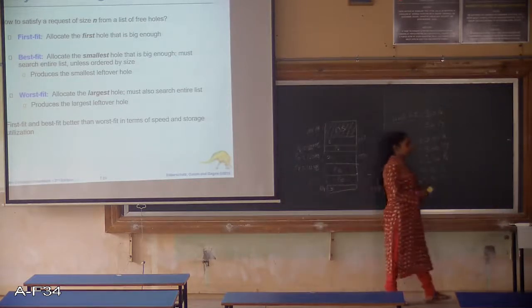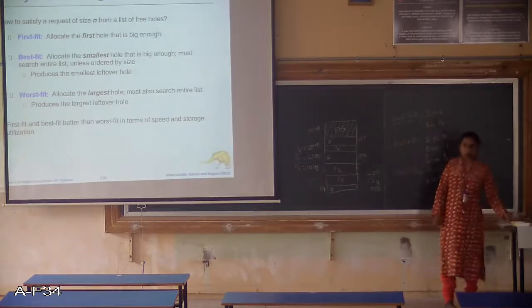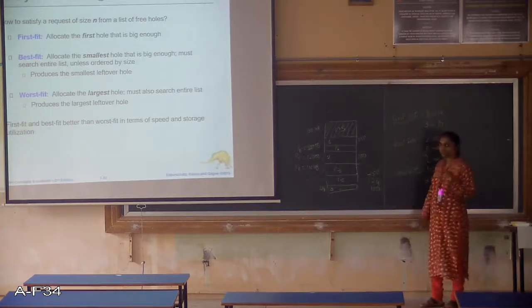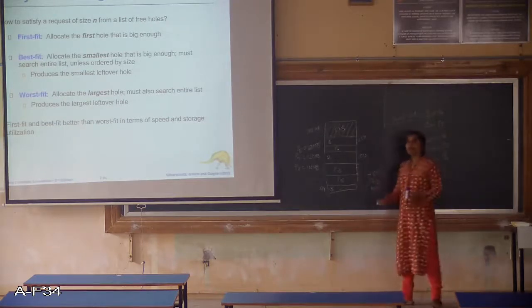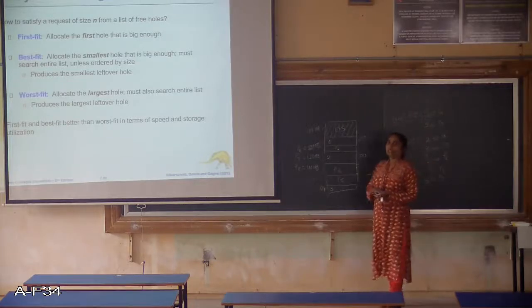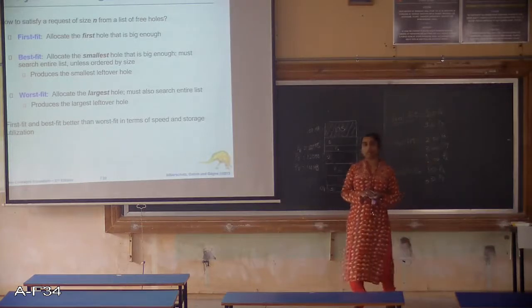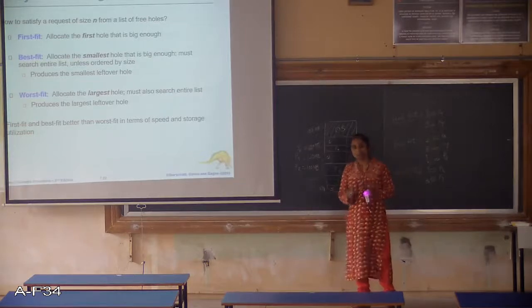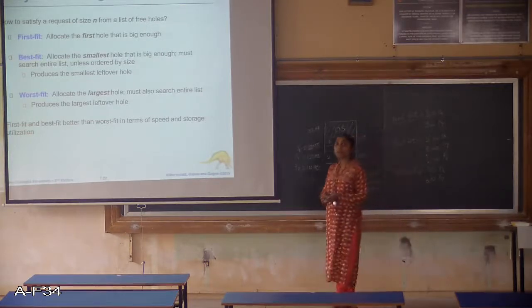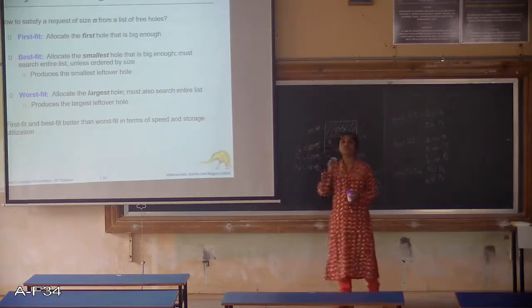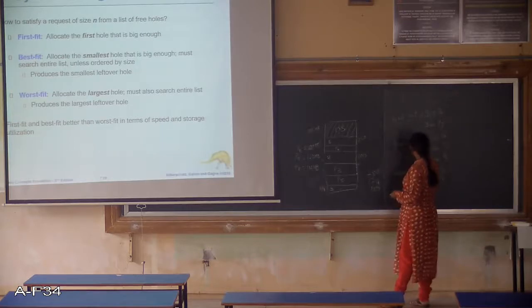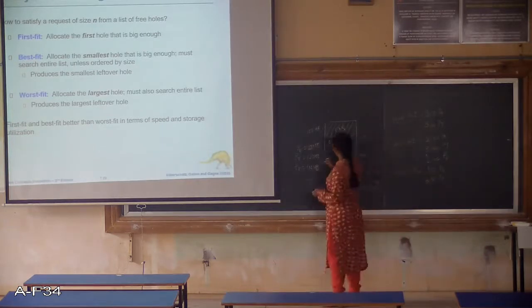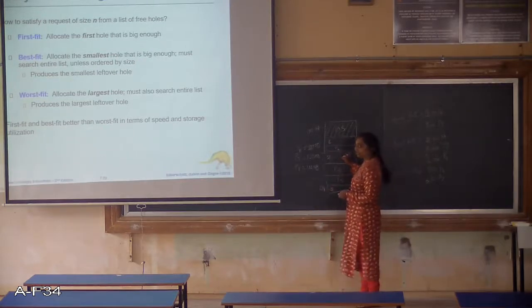So this is how you will be doing dynamic memory allocation. Now the problem with this dynamic memory allocation is two: internal fragmentation and external fragmentation. First, what is fragmentation? Fragmentation means the space that is available in RAM but cannot be allocated to a process is called a fragment. Now here, if you consider best fit, first fit and worst fit, hole 2 is not allocated. This is free space, right? This space is free space.